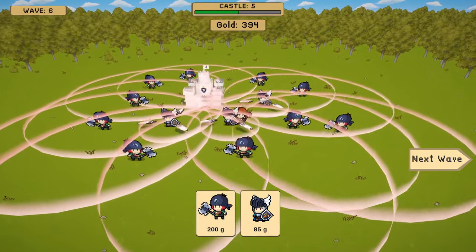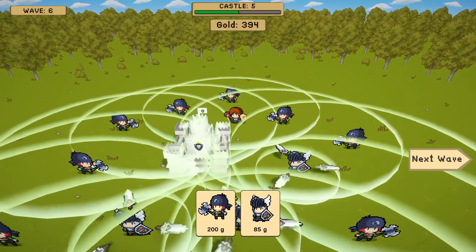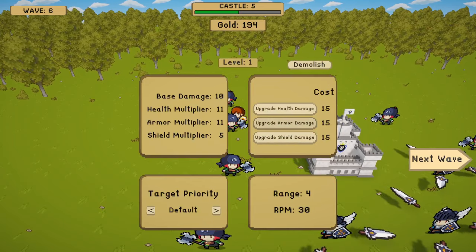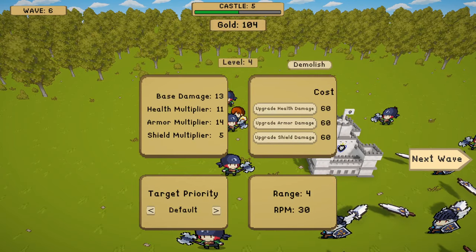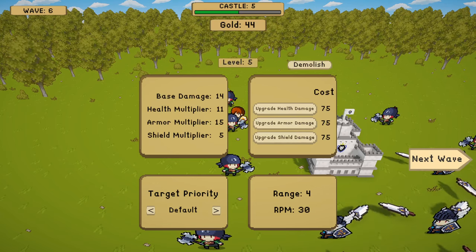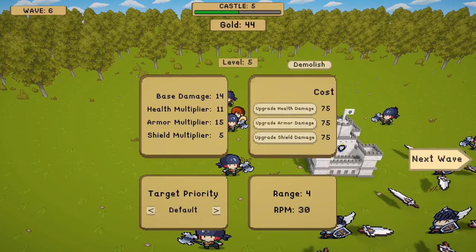And then we could have another guy be like, let's see, where's his range at? We could do like that, and then have this guy focus on armor as well. Okay. Maybe.